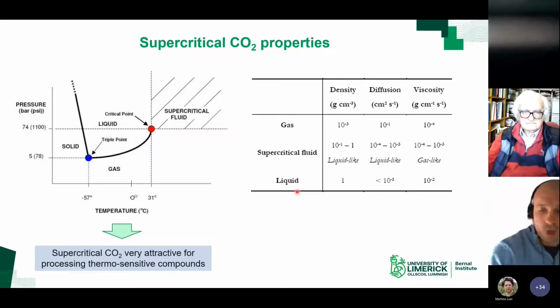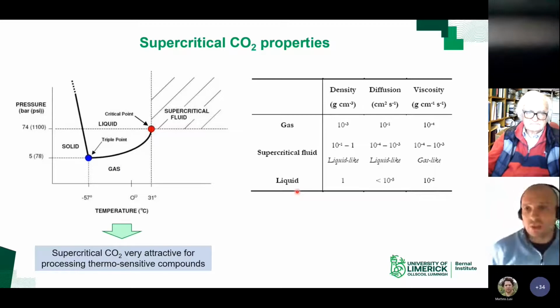So when using CO2 as a solvent or as an anti-solvent, we typically use the properties of CO2. And it's important to note that these methods do not generate carbon dioxide, right? They are neutral. They use existing CO2, they compress it and use it for processing, and then release it afterwards. We're not generating CO2 with these methods. And many fluids can be compressed into a supercritical fluid. CO2 is one of the most used substances as a supercritical fluid because you don't need very high temperatures to reach the supercritical state.